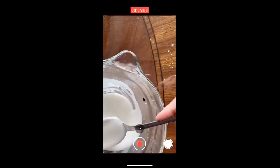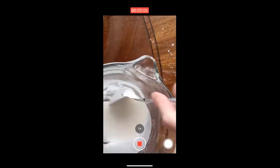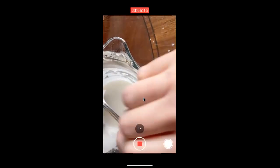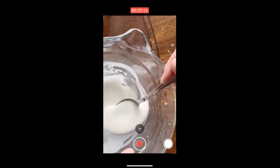Do any of you know a fancy little term for when you mix cornstarch and water together? It's called an oobleck. There's a fun book by Dr. Seuss called Bartholomew and the Oobleck — I'll put a link at the bottom. I want you to read it; you can also watch it on YouTube as a read-aloud. It's really quite fun. So this is a good consistency — thick but still pourable.